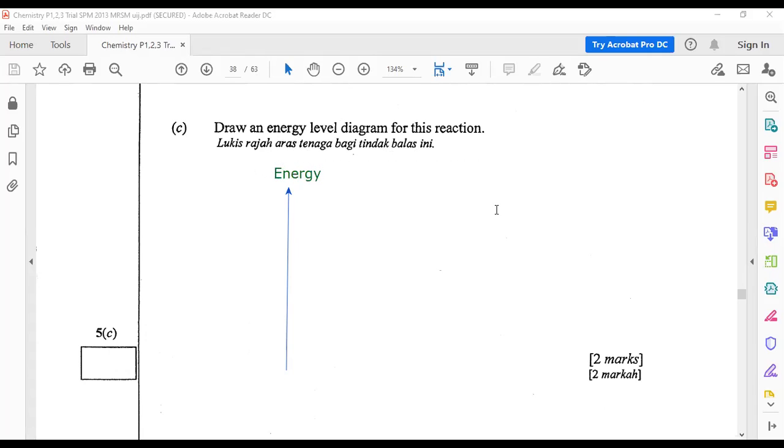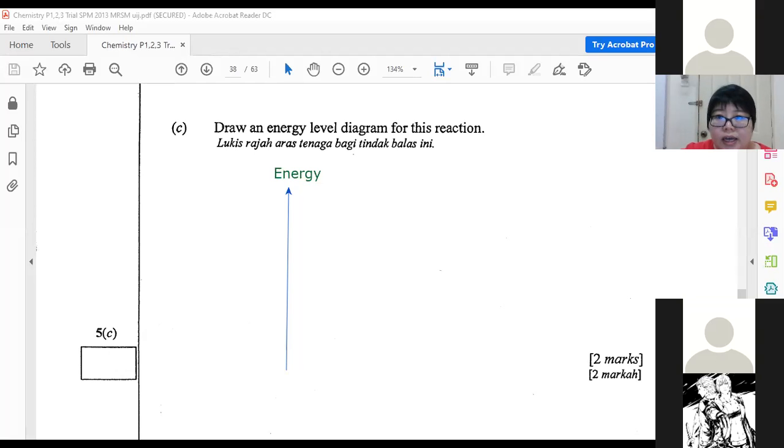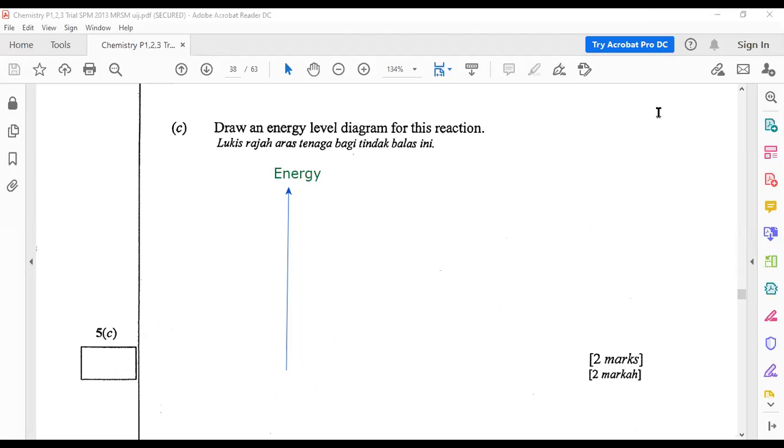Okay. Now we are going to have two lines. What type of reaction is this? Someone tell me, exo or endo? It is an, yes, exothermic reaction. So therefore, we are going to have our line going down. First line, okay, and second line here. The line will be going down. And you are going to show the arrow coming down like this. Okay, touch. Okay, sorry. Touch like this.